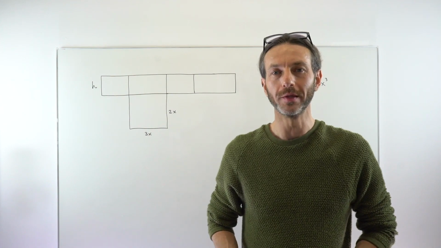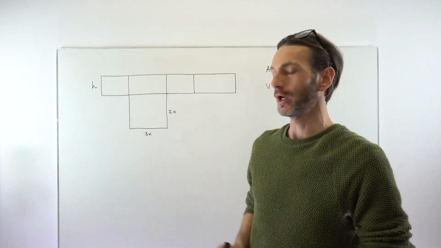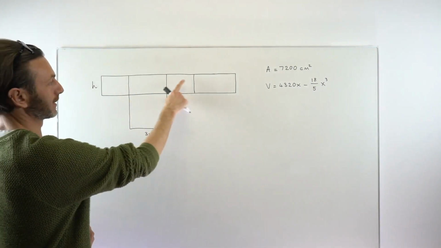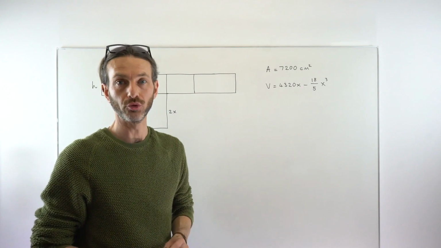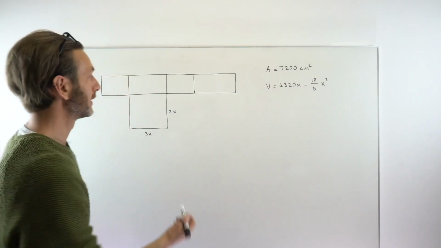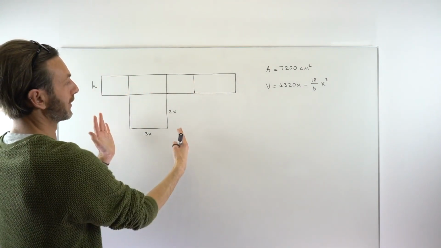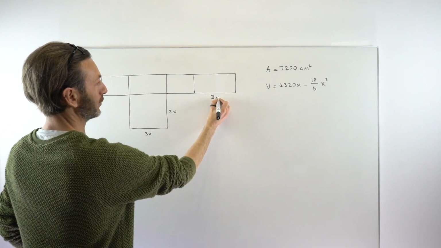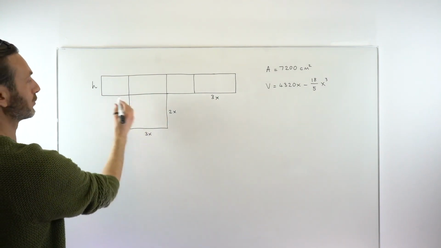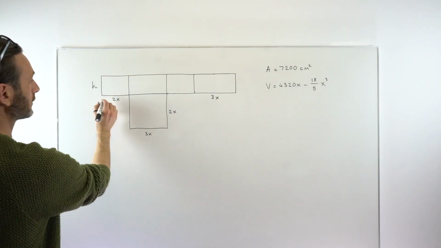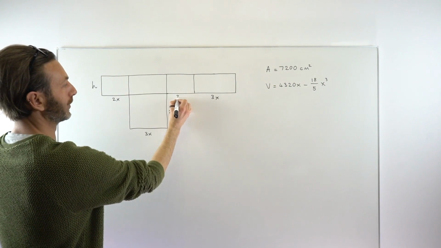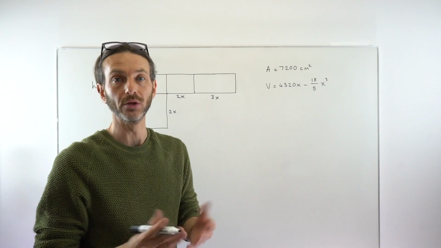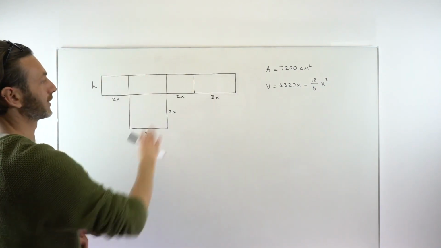In the first part of this optimization question, we're asked to make the area of the shape. So you've got to think about the geometry of this question. Each of these is a rectangle, and you need the dimensions of each rectangle to get the overall area. If you were to fold the shape together, you would find that this length here, 3x, would be projected onto there, and the 2x would match up with this guy here, so that length there, and also that length there. That gives us the dimensions that we need to make the individual areas of the rectangles, then we're just going to add them together.